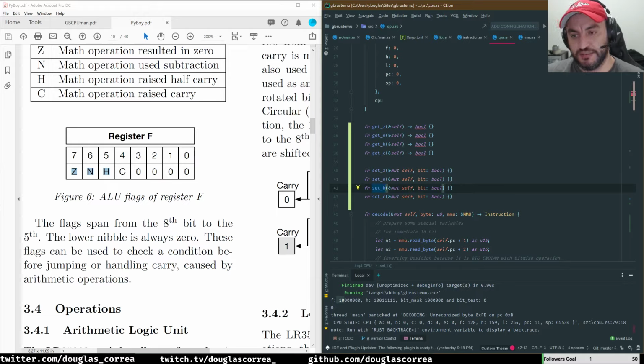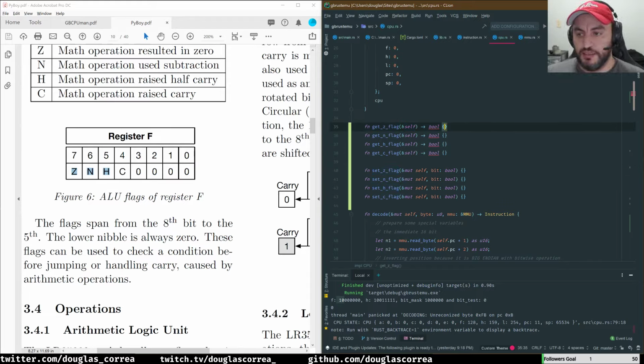In this case, let me put this Z flag, N flag, H flag, C flag, so flag, because we have the register H. I don't want to mess with that.